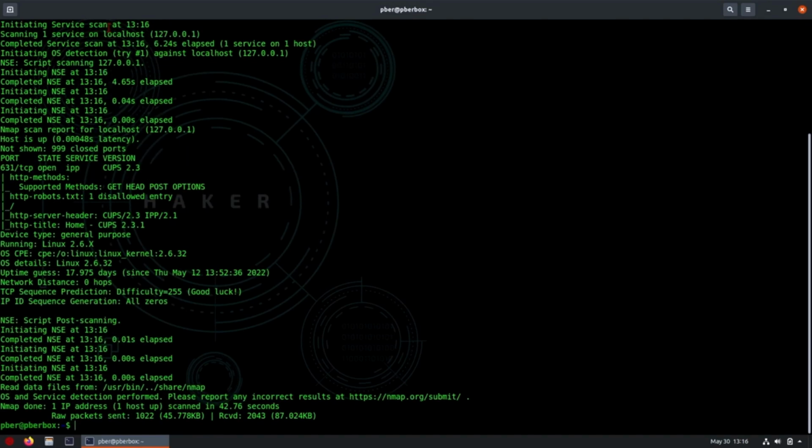Everything is automated. See, it gives more detail, even the HTTP methods. It basically runs scripts for mostly common things. But as I said earlier, you need to be more cautious when you're running aggressive mode scanning.